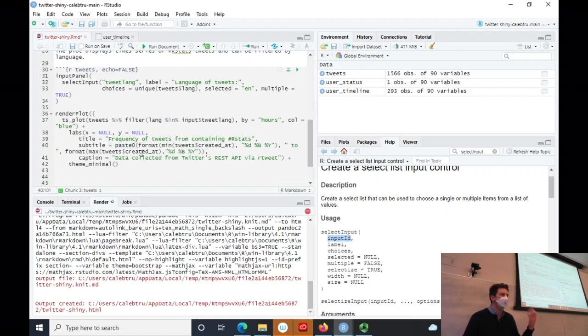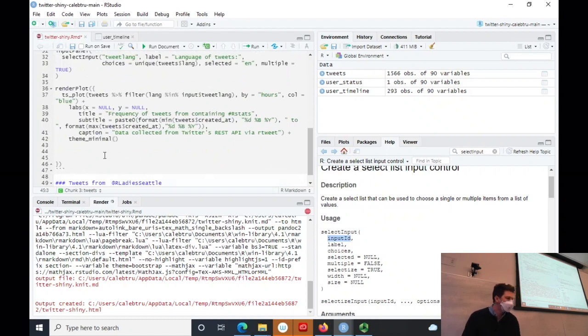So we have some descriptive subtitle that's going to update based upon what the figure says. Which is pretty cool when you think about it. It means that you can integrate text that's going to adapt as the user changes their inputs.